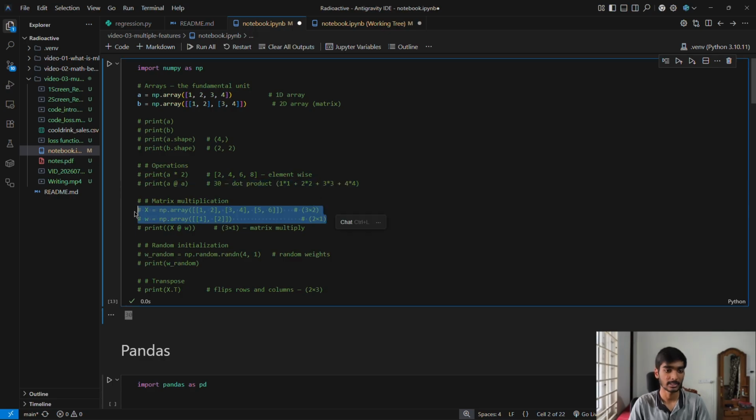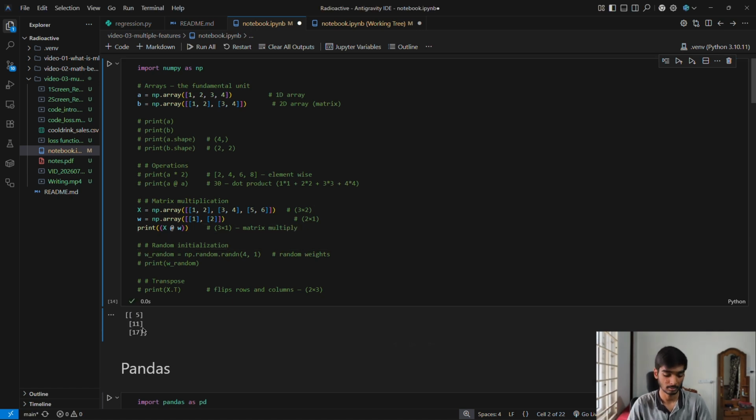Let's consider much more familiar examples, x and w. So earlier we wrote the equation for our linear regression model as y equal to x dot w plus b, where we perform the dot product between x and w. So let's consider those variables, x as a 3 cross 2 matrix and w as a 2 cross 1 matrix. So let's perform dot product between these two. We should get a matrix with 3 rows and 1 column, which is called a vector y as an output. So let's print this. See, we got an output with 1 column and 3 rows with the elements 5, 11 and 17.